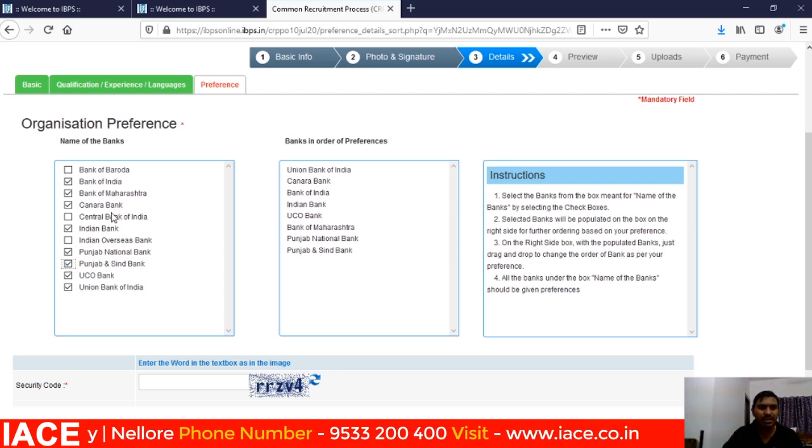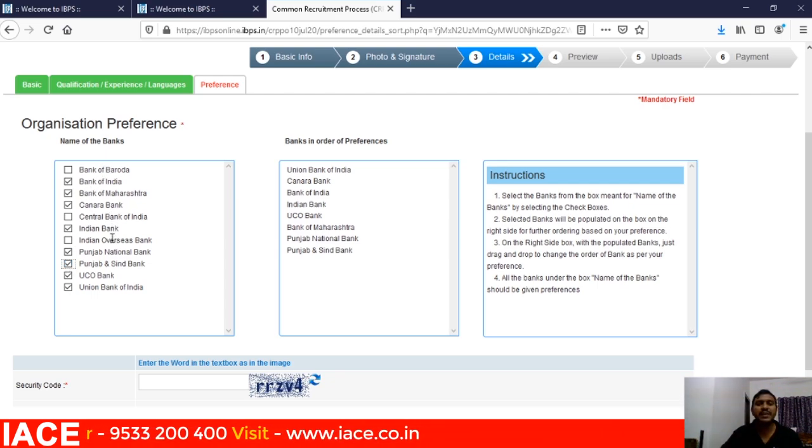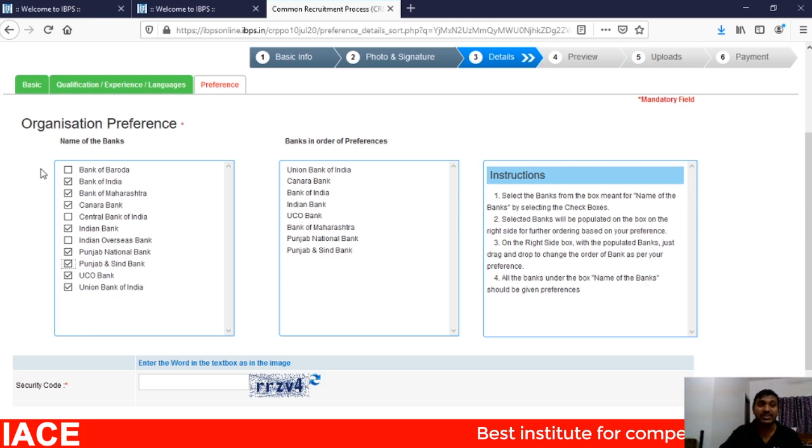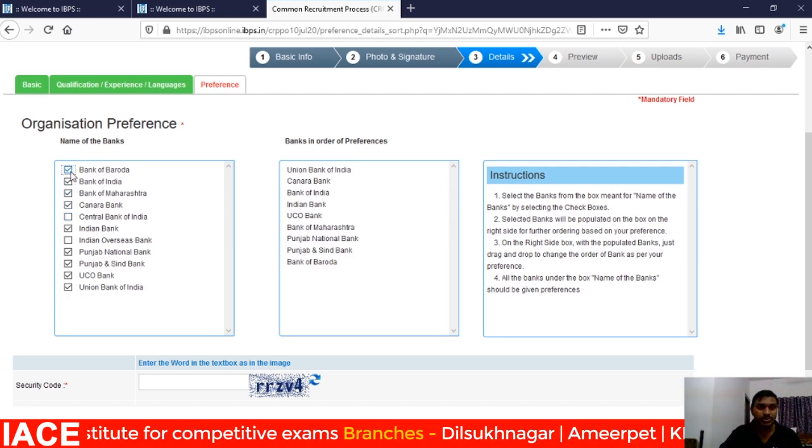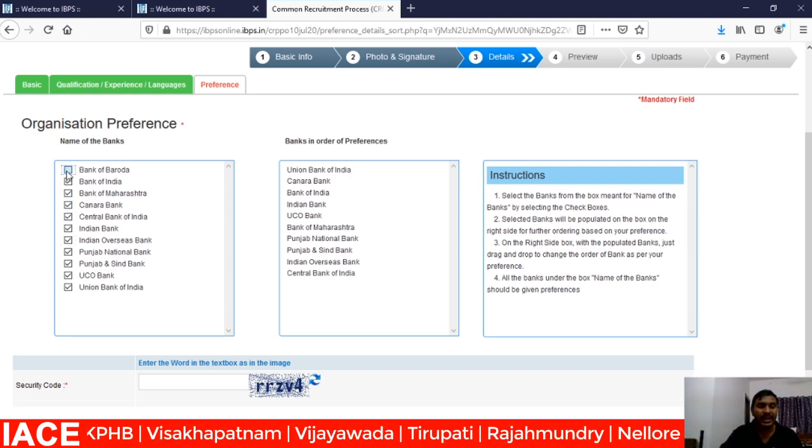The remaining ones, Bank of Baroda, Central Bank of India and Indian Overseas Bank, are showing as 0. Zero means they have already submitted, so there are no vacancies for this year for IBPS recruitment. But you have to click all the preferences, because sometimes it may get upgraded. Among these three, instead of Bank of Baroda, first give Indian Overseas Bank, then Central Bank of India, and finally Bank of Baroda.